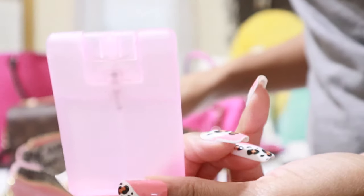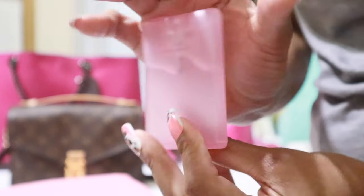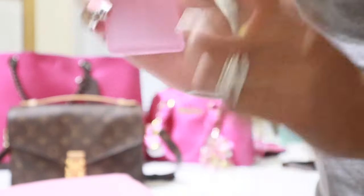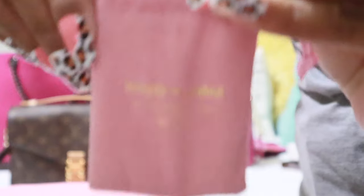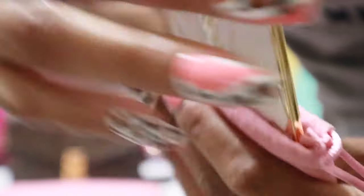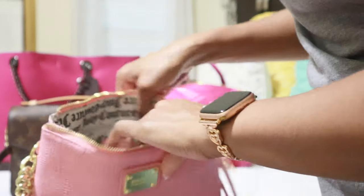This is the Fenty Beauty Lip Gloss — I think this one is Fussy. This is one of those little really thin hand sanitizers from Shein, or essentially an empty bottle that you can put whatever liquid you want to create spray. I have some Bath & Body Works hand sanitizer spray in there — it's great because it's thin. Then I have the cute little Simply Gilded bag. In here I have the cute little YSL mirror that I showed back in the cruise haul video. My battery is bugging out — it already has one bar missing. Hopefully I make it through, you guys. I didn't charge my batteries this week.